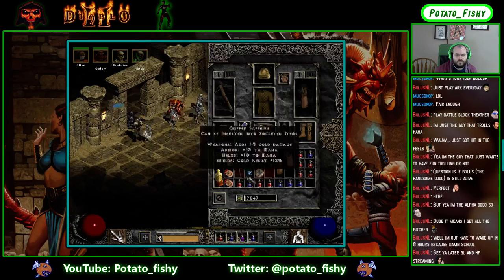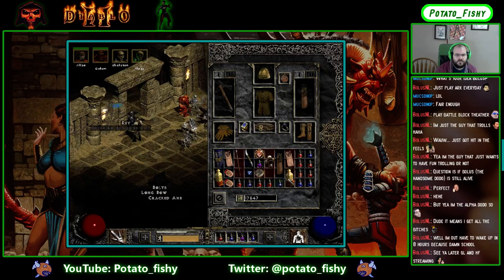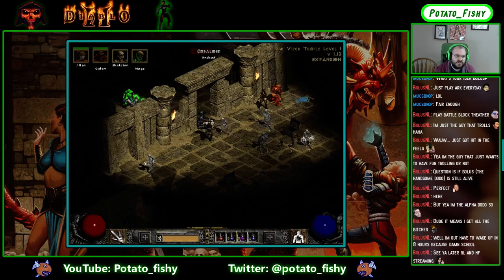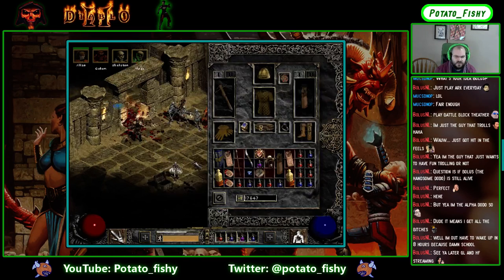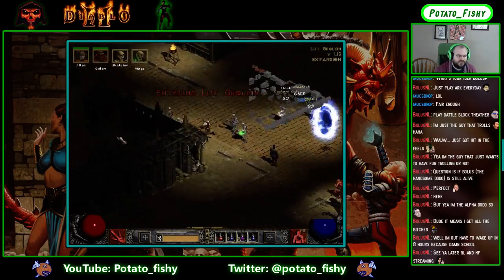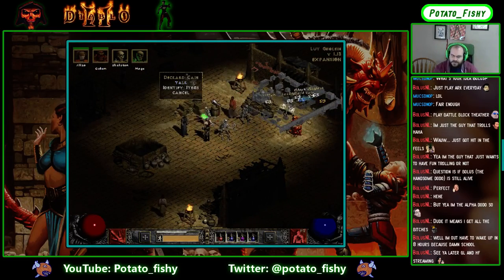Overburdened. I don't have any keys. We have a bunch of stuff we need to fix. Let's go to Luke Lane. Let's get the stuff identified. Okay. Hey!